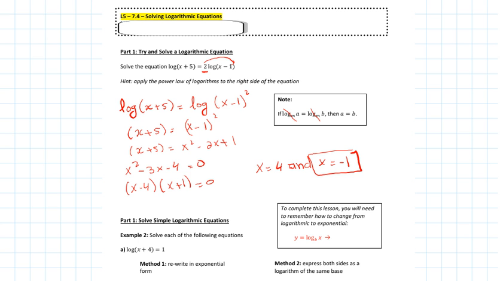We're going to reject x equals negative 1 because if I take negative 1 and put it here, that's going to give me negative 1 minus 1, which is negative 2, and I can't take the log of a negative number. It's undefined, so we're going to reject x equals negative 1 because log of (x - 1) at x equals negative 1 would be undefined. All right, so you always have to look at your final answer and make sure that your final answer holds true and satisfies the equation.